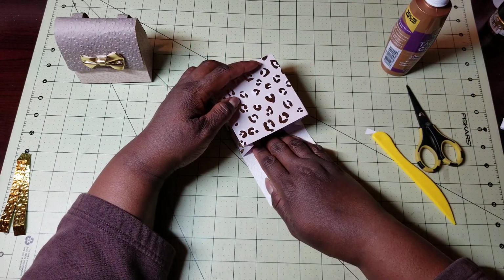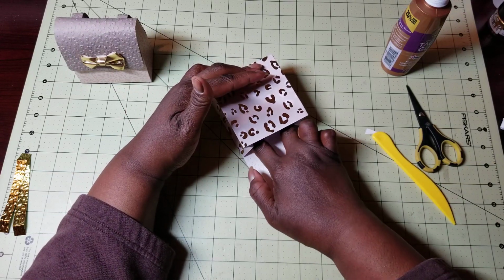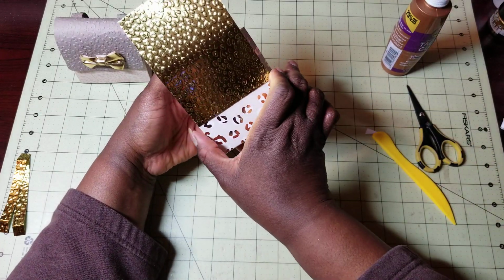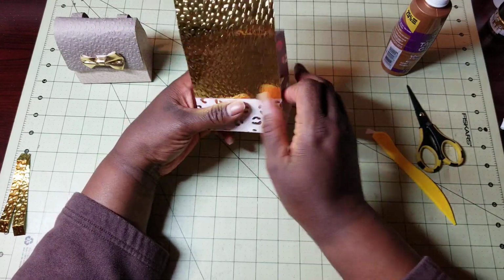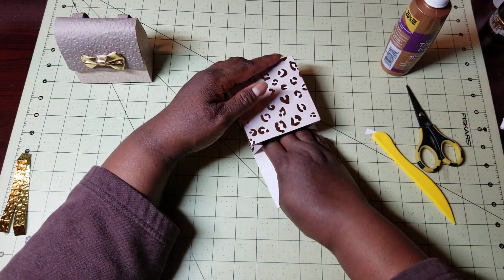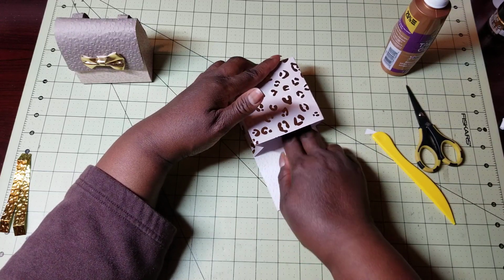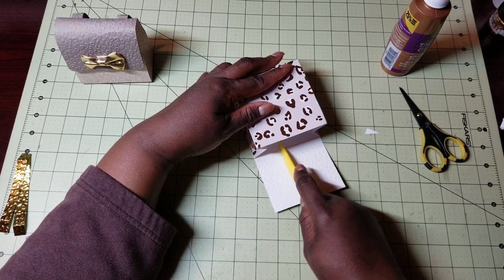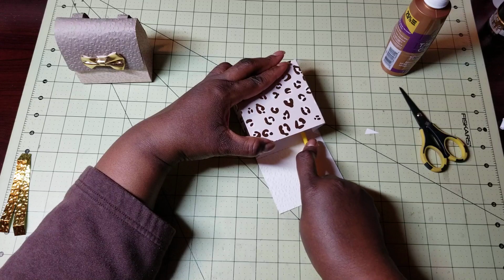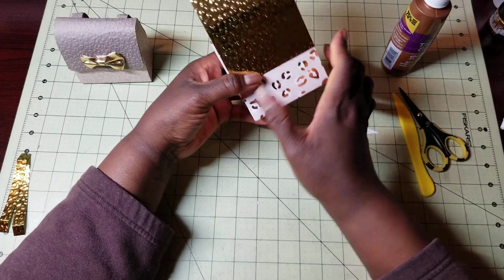Kind of press it down, and then use your hand on the inside to kind of press it. Make sure you're still even. While that glue is still a little tacky, you've got a quick minute, depending on the type of glue you use. So continue to press it down. You can use your bone folder. You can use a ruler, whatever you want to do. You can use your fingers. Just make sure that it is adhered.